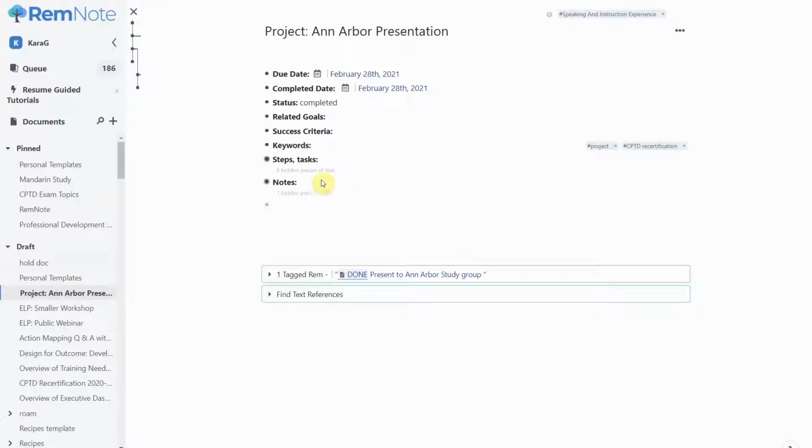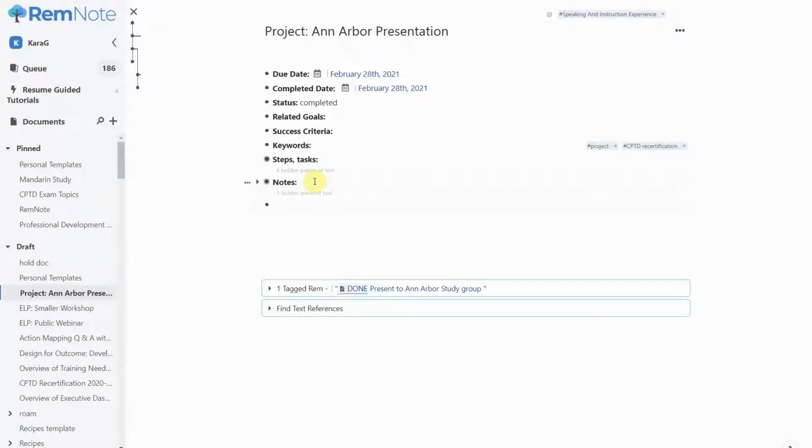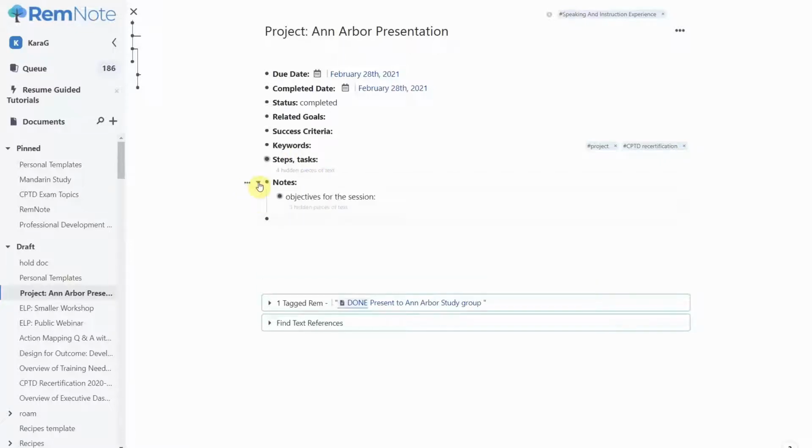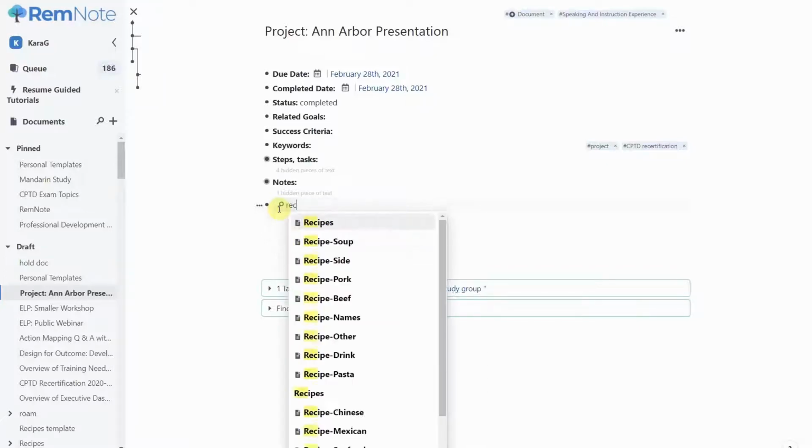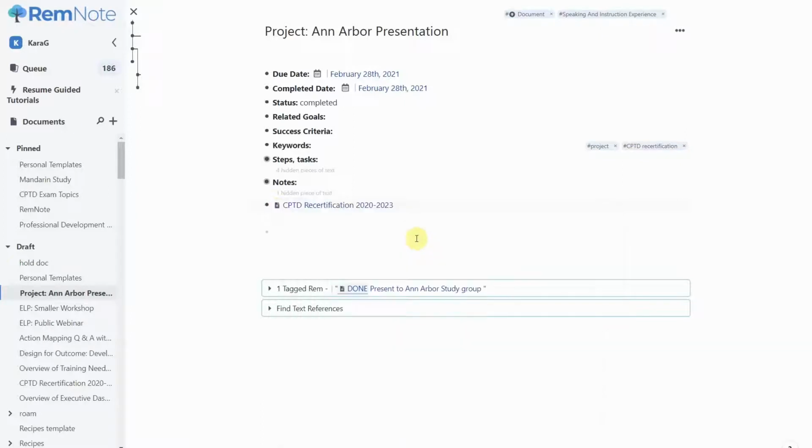The way that I have been tagging it in here, because it's already a document for that presentation, it has other things that I kept track of as I was working on it. You can see in my notes, and here I have objectives for the session and so on. What I have been doing is using square brackets and using this inline reference to tag it with the name of the recertification. Put it right there, and there it shows up.